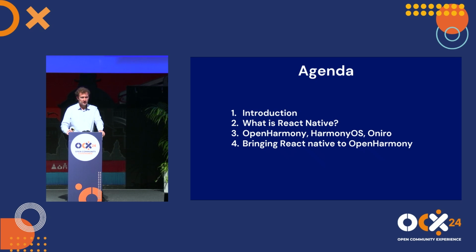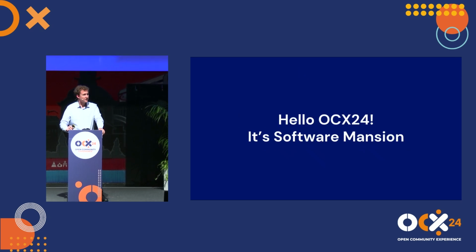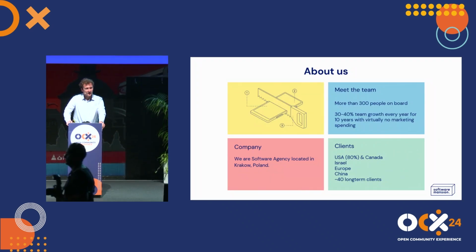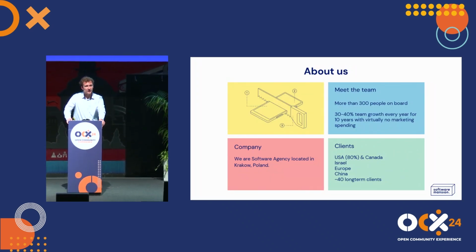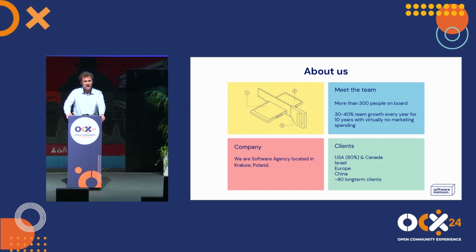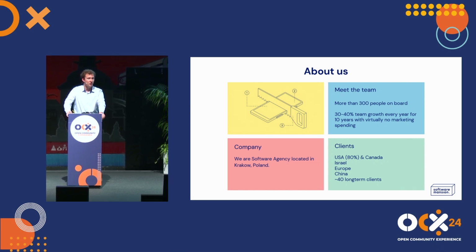So, hello OCX 24, it's Software Mansion. And we are a Krakow-based software agency with a team of more than 300 people, with a growth of 30 to 40% each year with no marketing spending. Most of our clients are from the States, but we work with companies from all over the world.